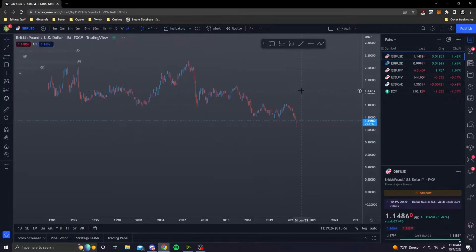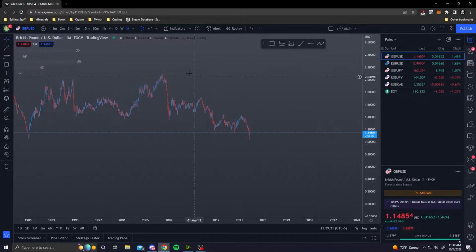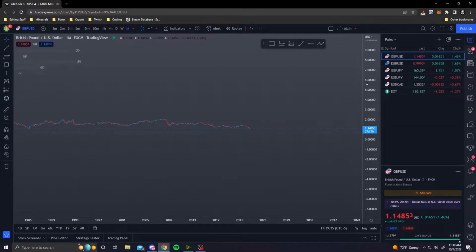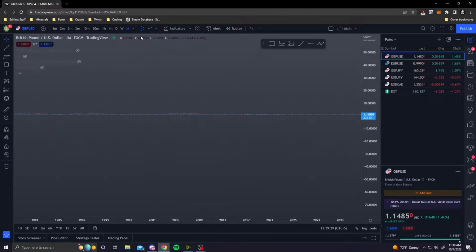So here's my first tip. Start at a super high time frame, like monthly or weekly. I really would start super high. What you want to do is flatten this out, and flattening it out will stop you from anticipating the moves you're expecting to see, because you had seen them before you hit your replay bar.